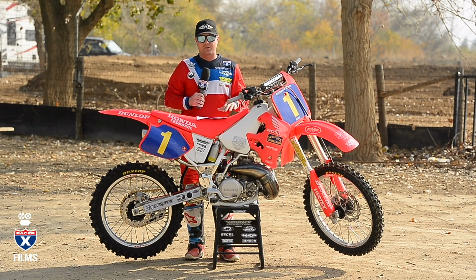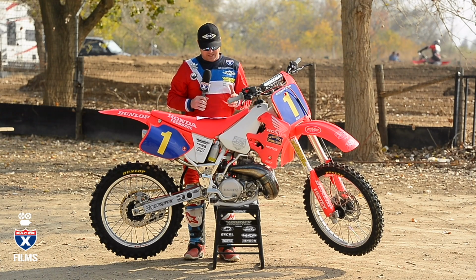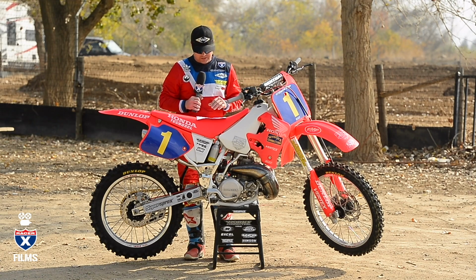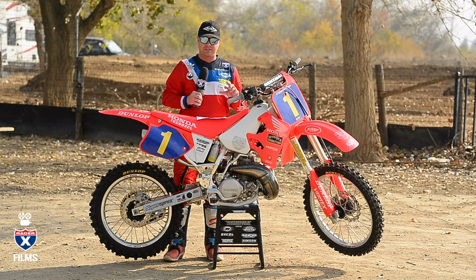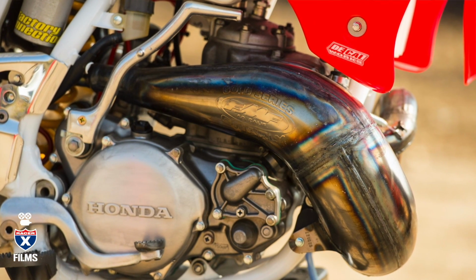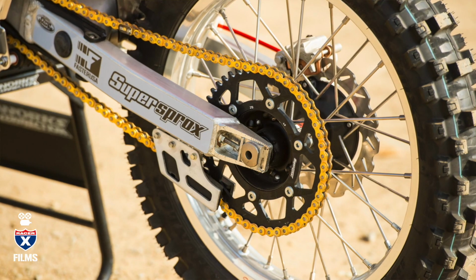So Wrench Rabbit, this is where you start out, because a motor this old, even though it ran, who knows how well it was maintained. It was obviously time for a refresh. So the Wrench Rabbit comes with the complete Hot Rods kit, the full bottom end, all the parts and pieces you need. A Vertex piston goes in. The Crank Works guys balanced it and added a little bit of material to get rid of some of the vibration for us. We put an FMF exhaust on it.